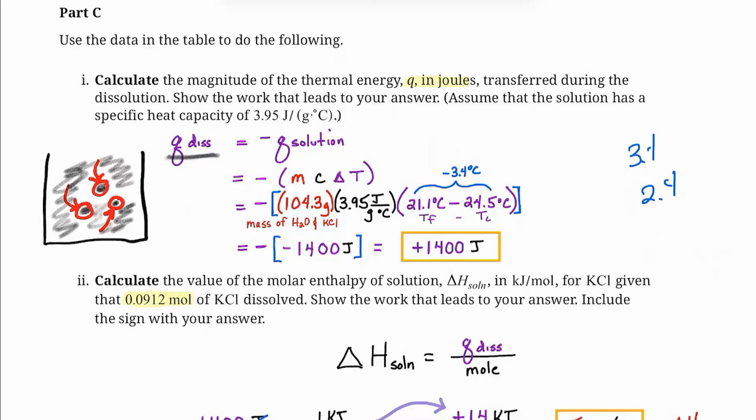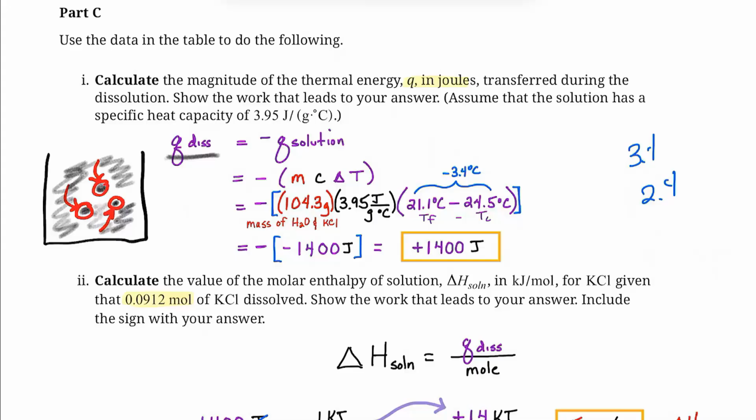That's the part that people tend to get wrong here. The mass of the solution. We're going to use a solution to figure out what's happening in the reaction in the solution. And you'll say, well, isn't it one and the same? No, not really. The dissociation of the K plus and Cl negative from its crystal lattice of the solid is going to absorb energy here, and then it's going to take it from the remaining solution.